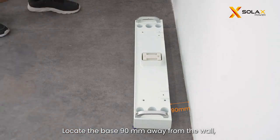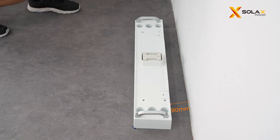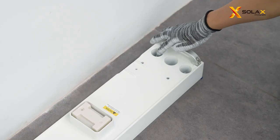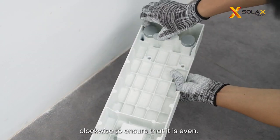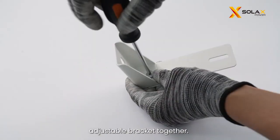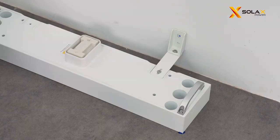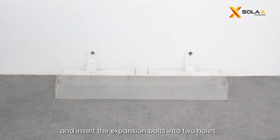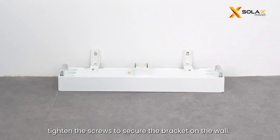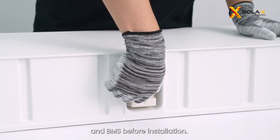Locate the base 90 mm away from the wall, mark the location of the base on both sides with a marker. Place a spirit level to check whether the base is even. If not, rotate the adjustment screws clockwise to ensure that it is even. Assemble the angle bracket and adjustable bracket together. Mark the position of the brackets on the wall. Drill 2 holes on the wall, and insert the expansion bolts into 2 holes, tighten the screws to secure the bracket on the wall. Remove dust covers from the base, battery module and BMS before installation.